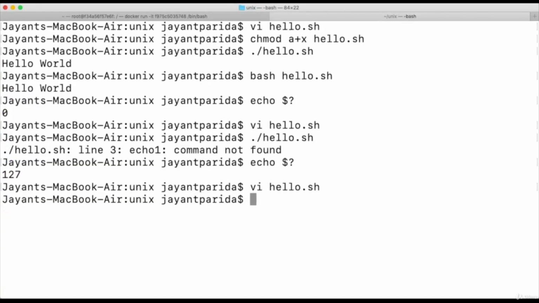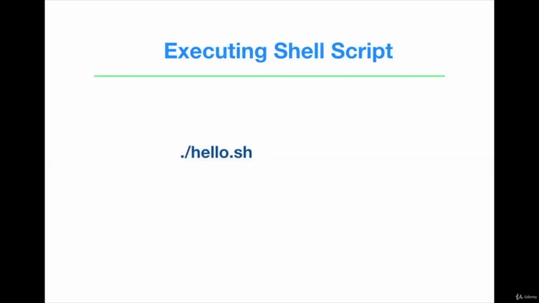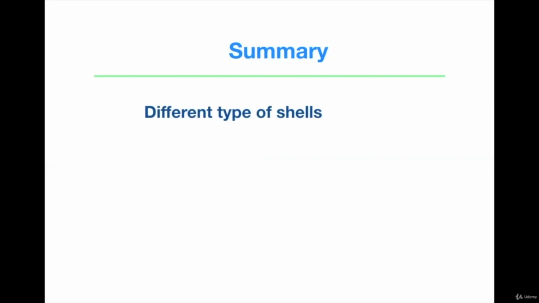Save it and execute it. So you see, the variable created is printed. That's a brief introduction to Unix shell scripting and how to execute a simple shell script.